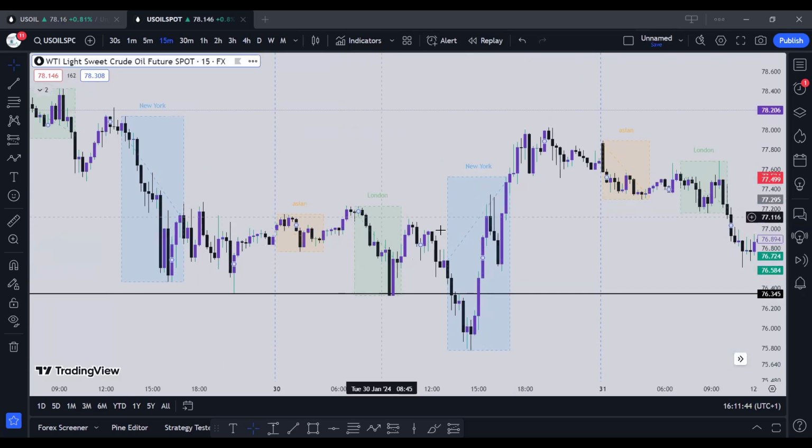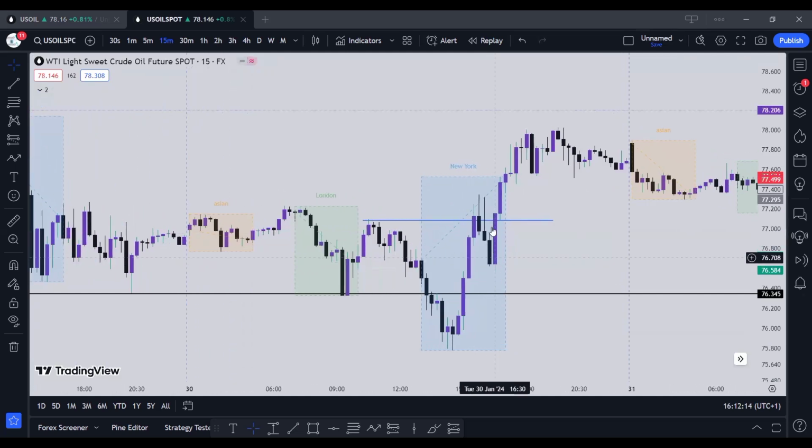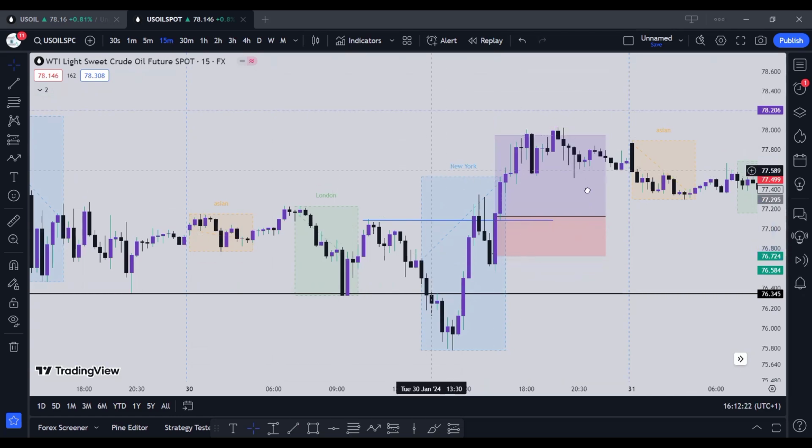If you're following this strategy principle, you can see this is low of the previous day. Market went there, tapped it once, tapped it again, tapped it again. So 3 pushes out of the previous day, right? Broke structure, very important. Broke structure. We've now had higher highs. Now wait for the dump. Bearish candle down, bearish candle down, bearish candle down, bullish engulfing. Sweet entry. Sweet entry, guys. You can get your 1 to 2, you're done.